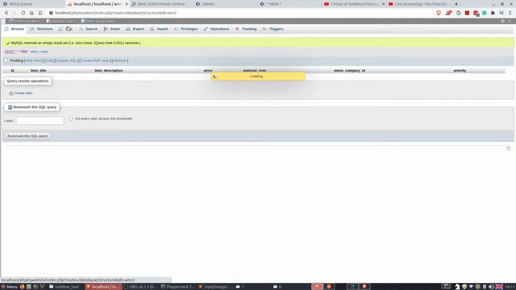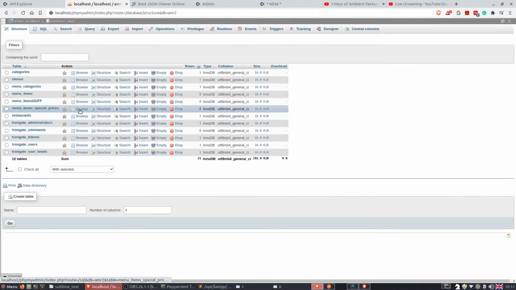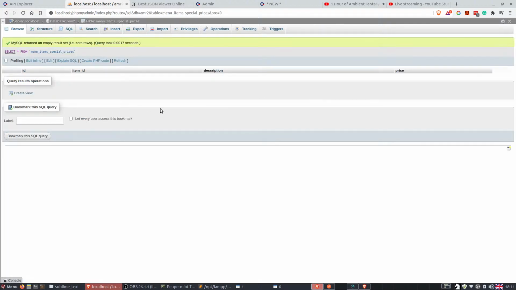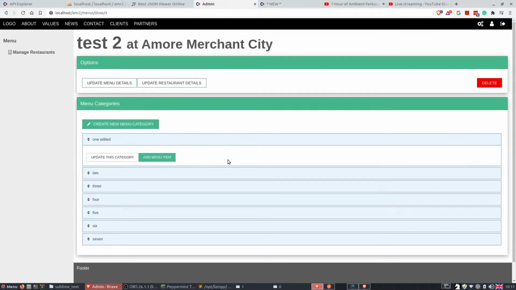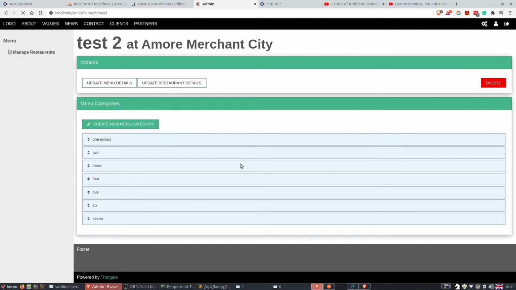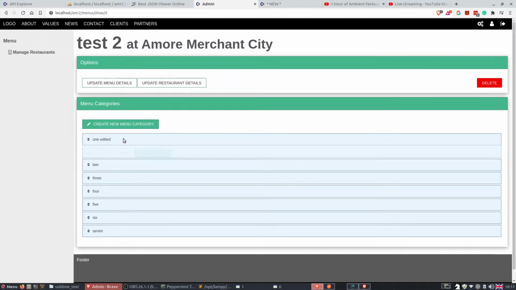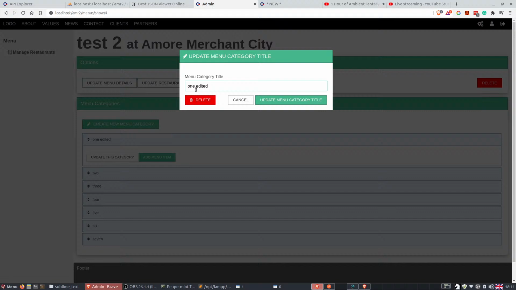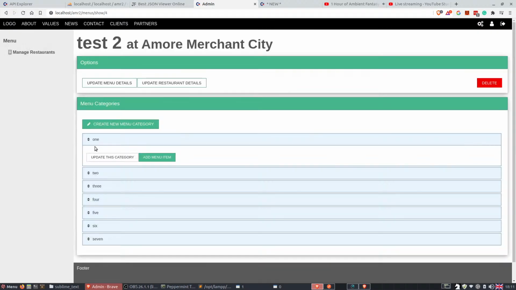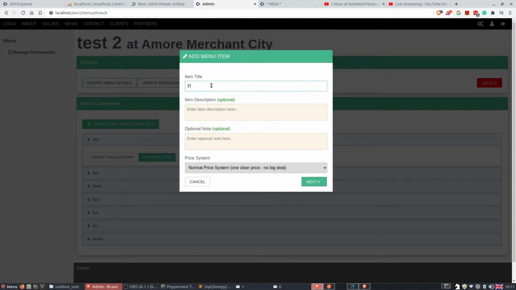Okay, so I've got no menu items, and I've got no special prices. So this page has a few bugs, and I'm going to show you what the bugs are, and then I'll try and see if I can fix it.